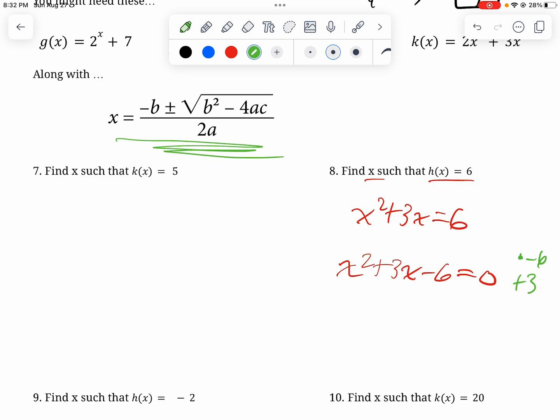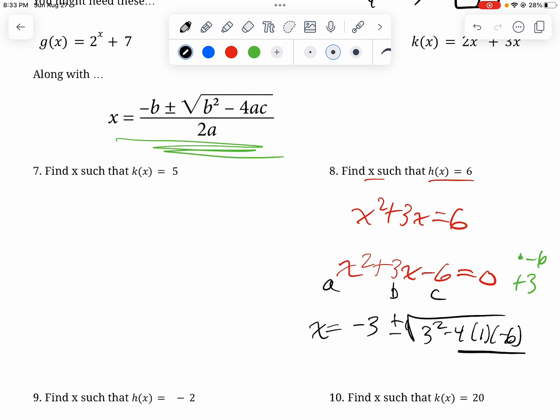Okay? So I'm going to give you a reminder about that. This is kind of the last big, probably the hardest algebra thing I'll expect you to remember, as far as this first unit here. So if you remember quadratic formula, the a is the thing in front of the x squared, the b is the thing in front of the x, and the c is the number. First thing first, just plug everything in. So opposite of b is negative 3. Yes, you do have to have quadratic formula memorized. Cool. Plus or minus the square root of b squared minus 4ac all over 2a.